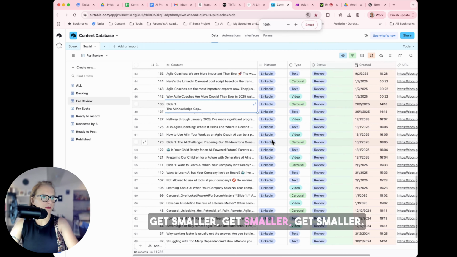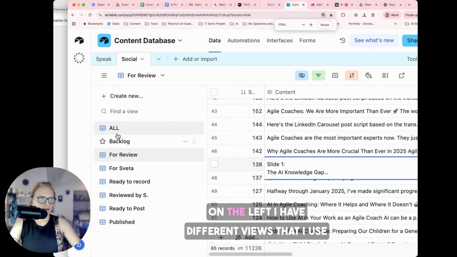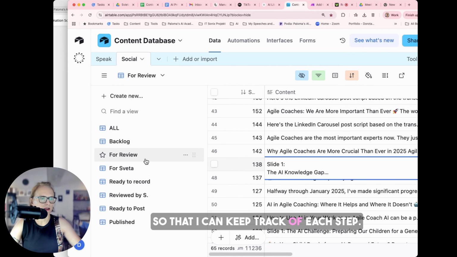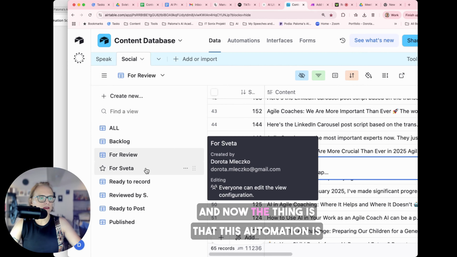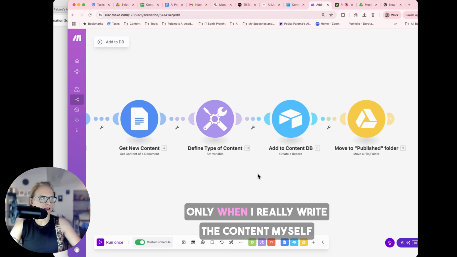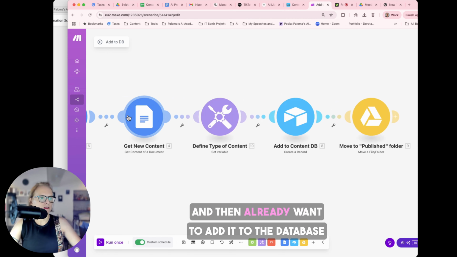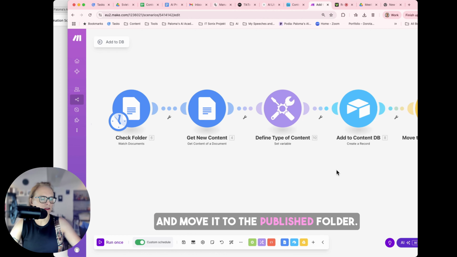It looks a bit like this. On the left I have different views that I use so that I can keep track of each step. Now the thing is that this automation is only for when I write the content myself and then already want to add it to the database and move it to the published folder.